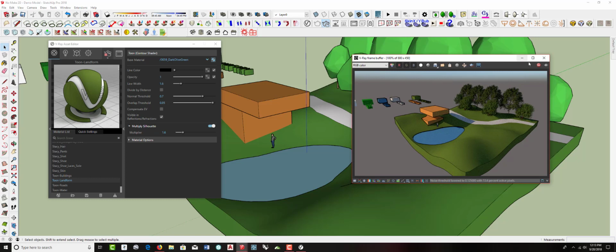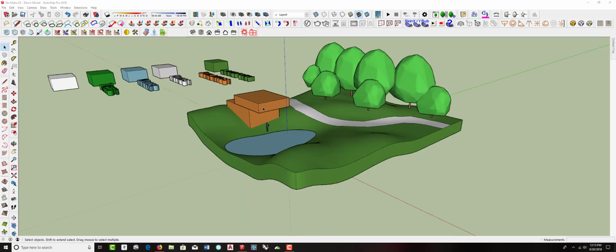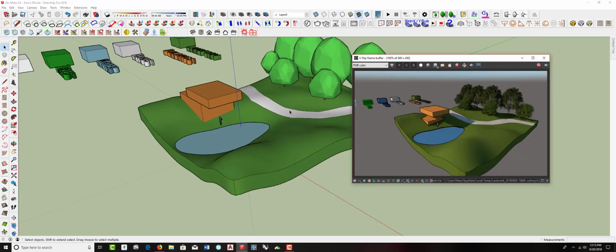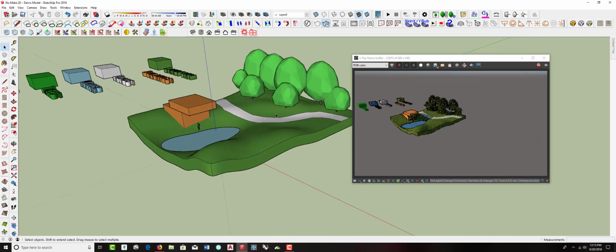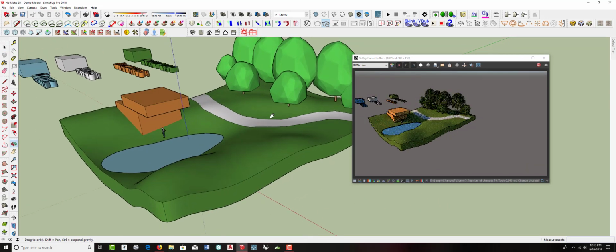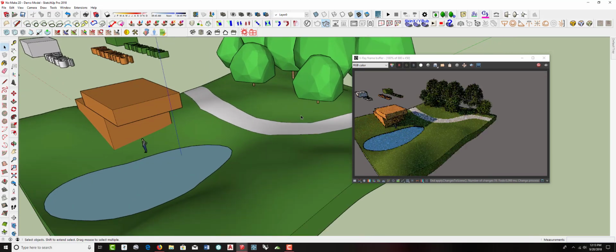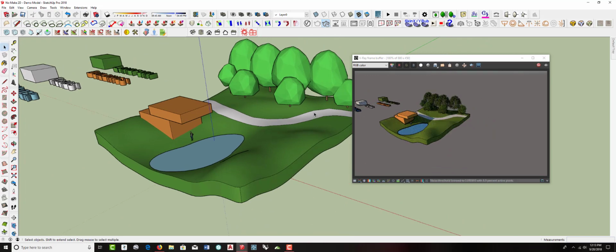Again, we may have to start this and restart it. I'm going to get this out of the way so I have a little more room on the screen here. Let's try opening that up again. Okay, there we go. Just need to refresh that a little bit. So you can see that we've got these outlines, and I can create whatever kind of diagram I want and just simply output this at whatever resolution I need, and I don't have to do any lines.